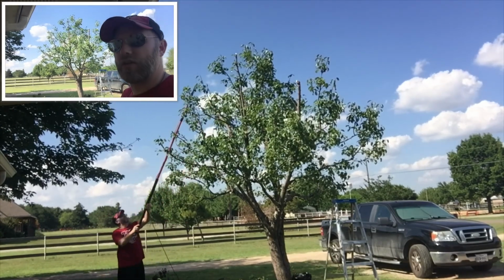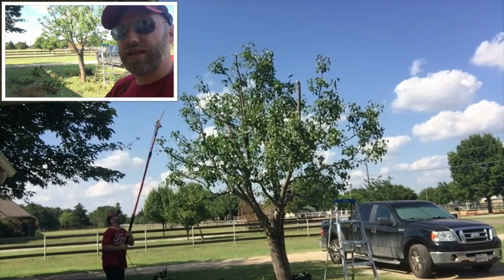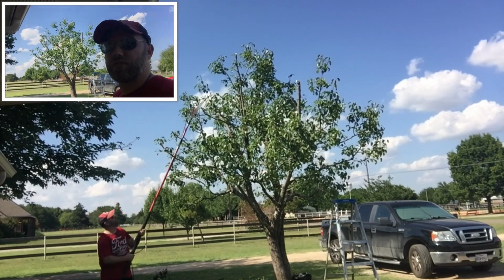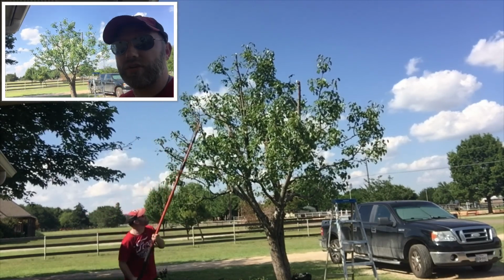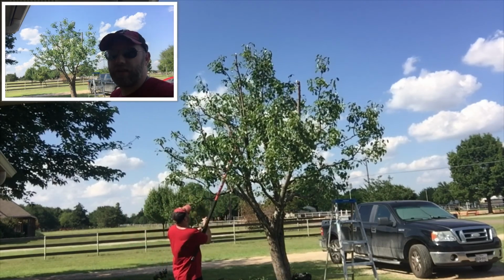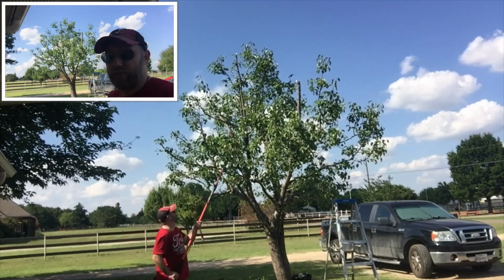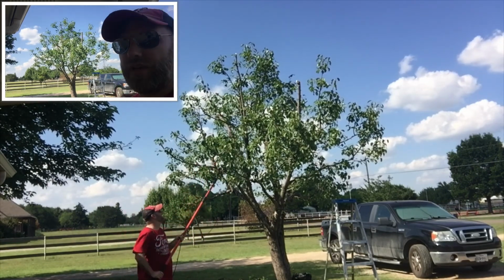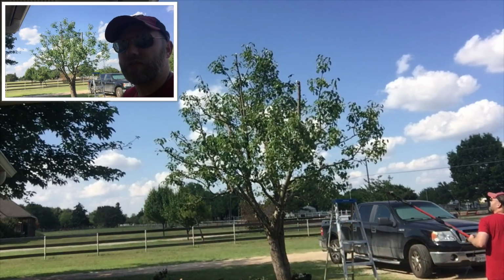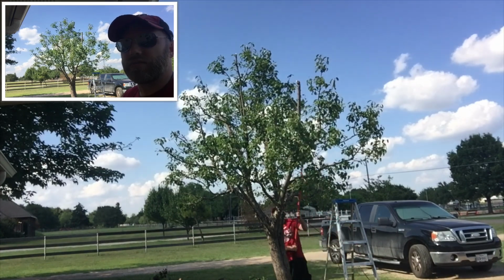This tree already has some issues down here at the base. I guess when they planted it, whoever planted it before us, they drove a steel rebar down beside it, probably to hold it up. But they left it, and the tree grew around it, and then that was bent out, and I didn't want the kids to run into it and get stabbed or whatever, so we pulled it out. But now there's a hole down towards the base of the trunk. So there's already some issues with this tree, so we'll just have to see what happens. But we got it all cut out, and we'll watch it through the summer, try to give it some extra water.